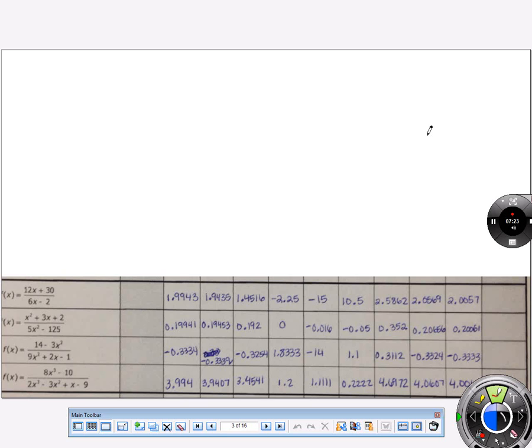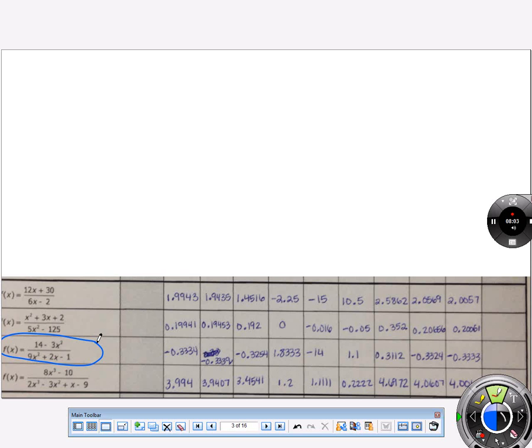Let's look at this one. So this is the second section, the third equation down, or number 7 in total if you count from the beginning. So if we looked at going towards negative infinity, we start plugging in smaller and smaller numbers. Here's what we see happening. -14, 1.8, so it's doing some bouncing stuff. Back to -0.3254, -0.3339, -0.3334.